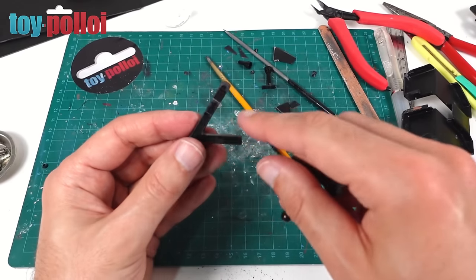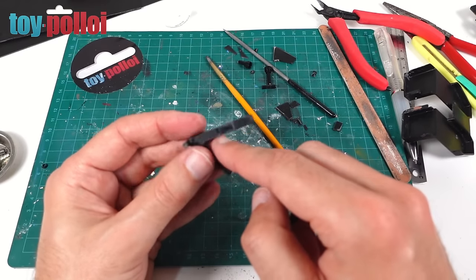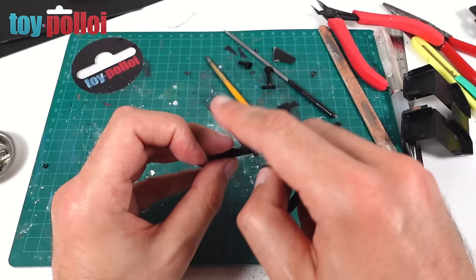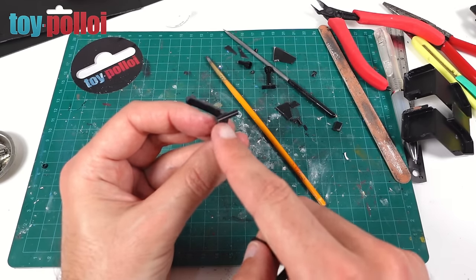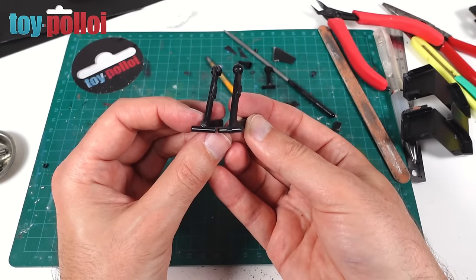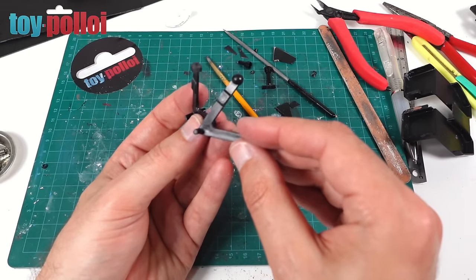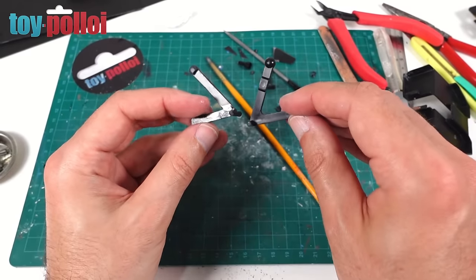I will spray paint this all once it's working and then we know it works. I'll give it a coat of black spray paint and that should hide all of these slightly rough edges. And then that is a tiny bit of a Lego antenna there just to add the little pivot point. So really what we've got to do is give this a test. I'm going to have to put part of the bottom of the Landspeeder back together just to get all the springs in, but we'll give it a test and see if it works.